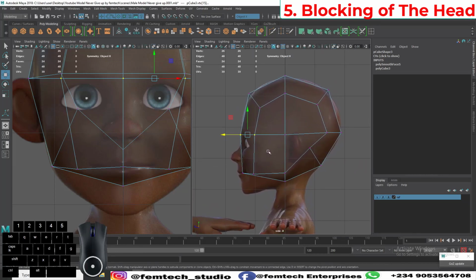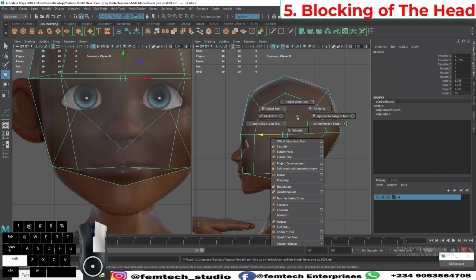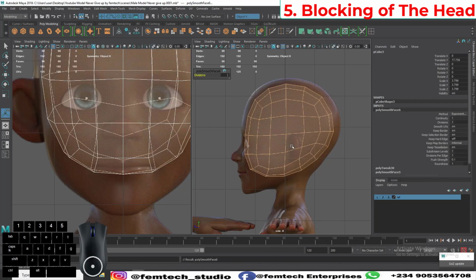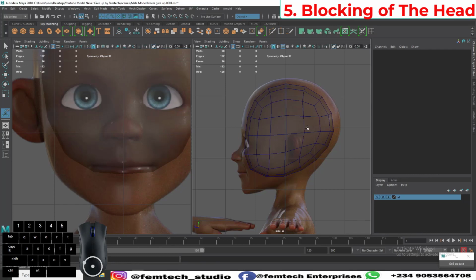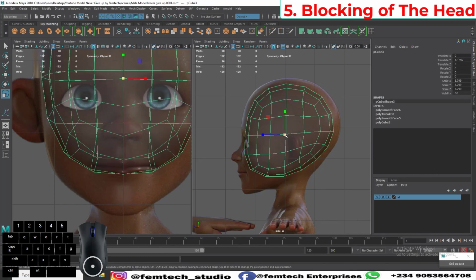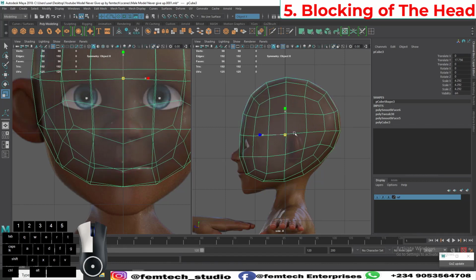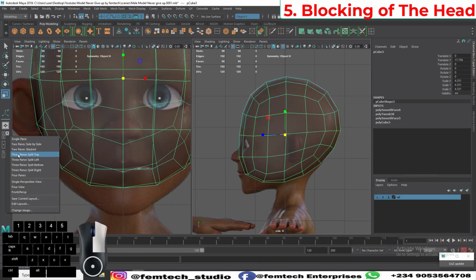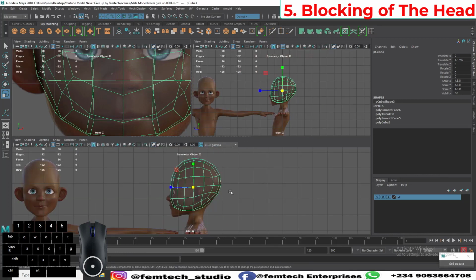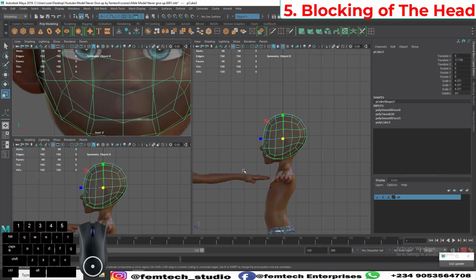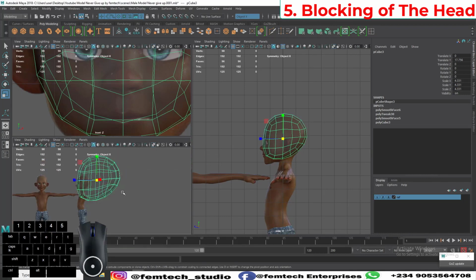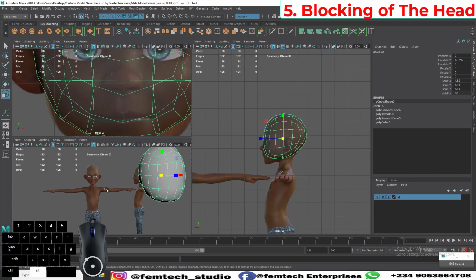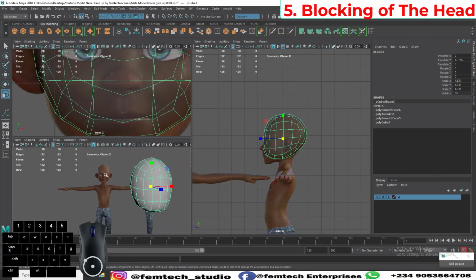now once that is achieved, please make sure you save. Go back to object mode, hold down shift, right click and click smooth again. So when you click out of it, click on it again, hold down R, then drag here. Okay, so now I should probably switch to perspective view, so change this to perspective. If I click on perspective, you notice it's more or less looking like the block out of the head of the model of the character.